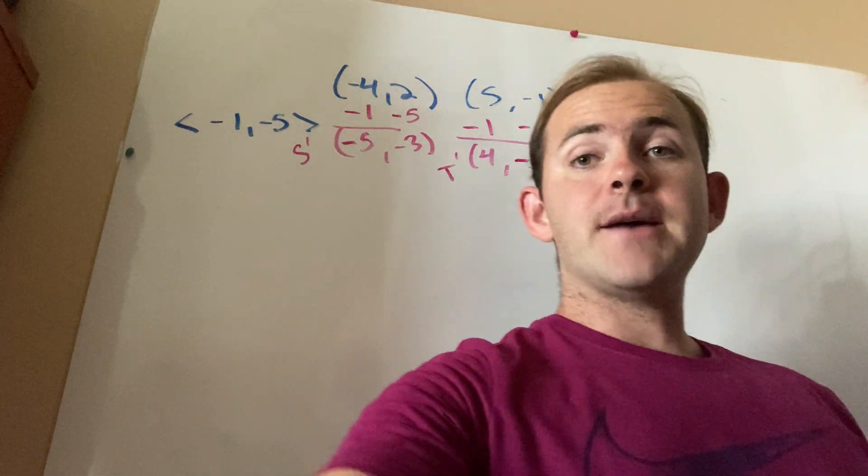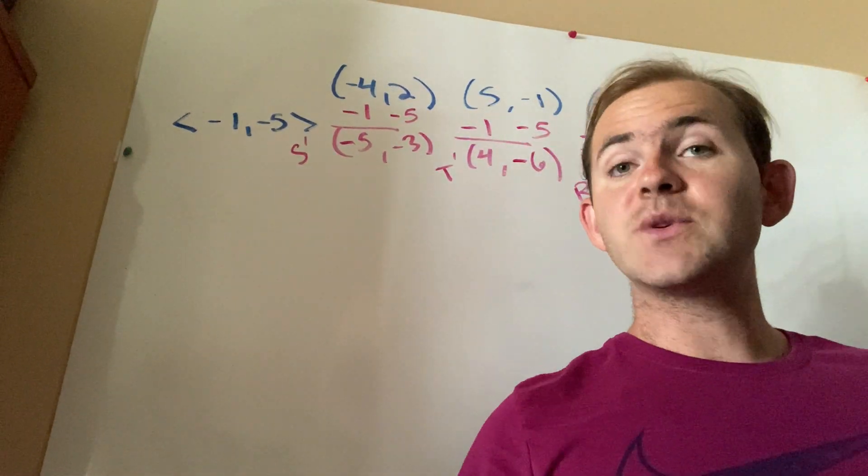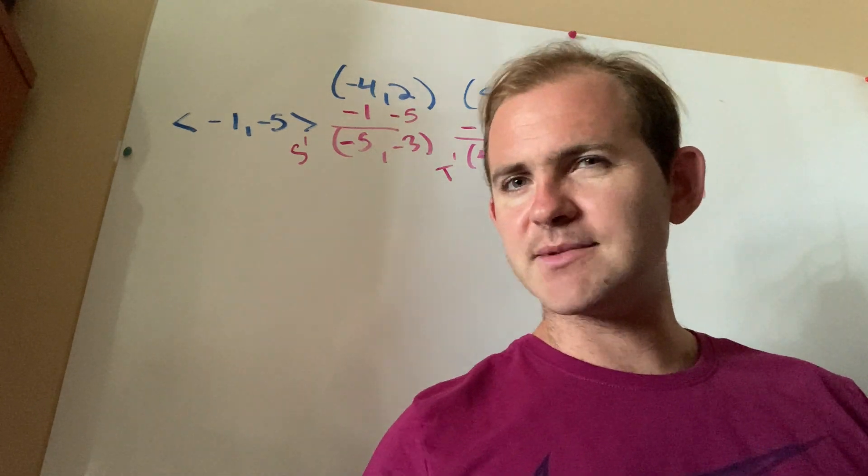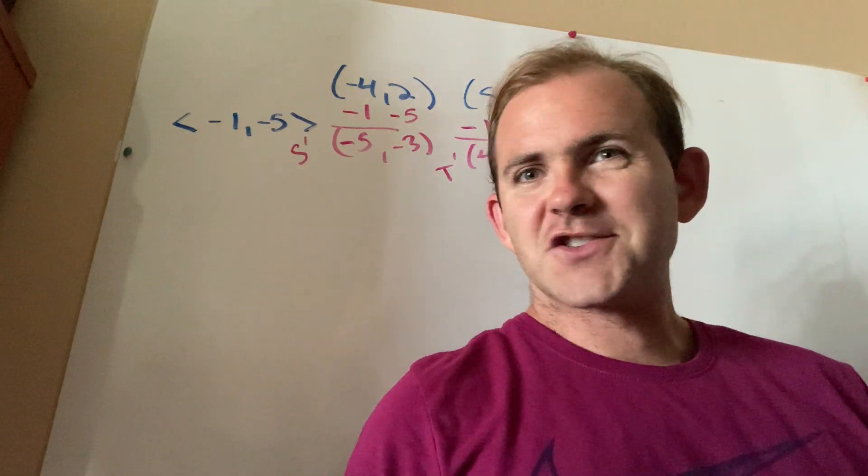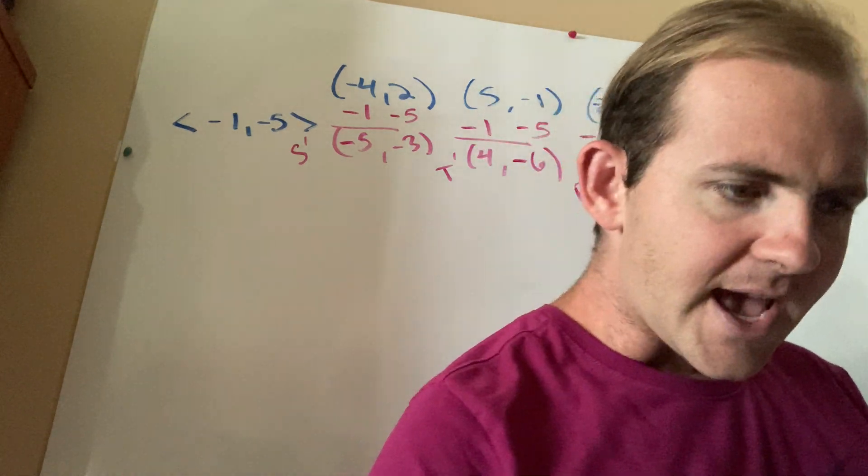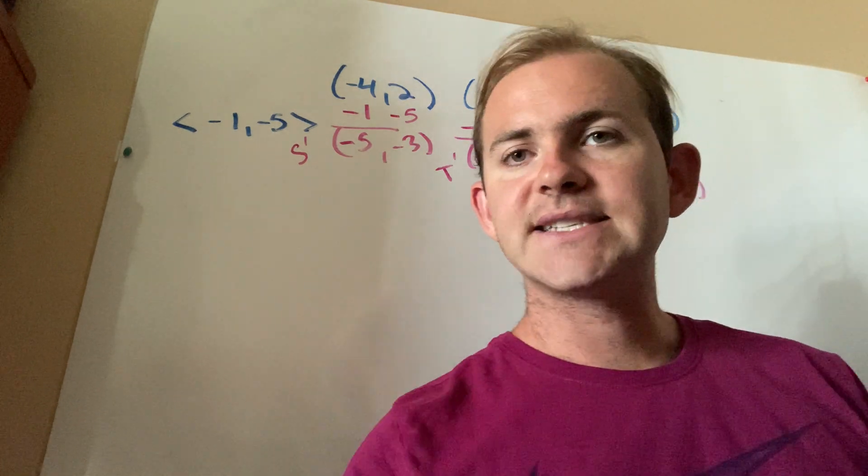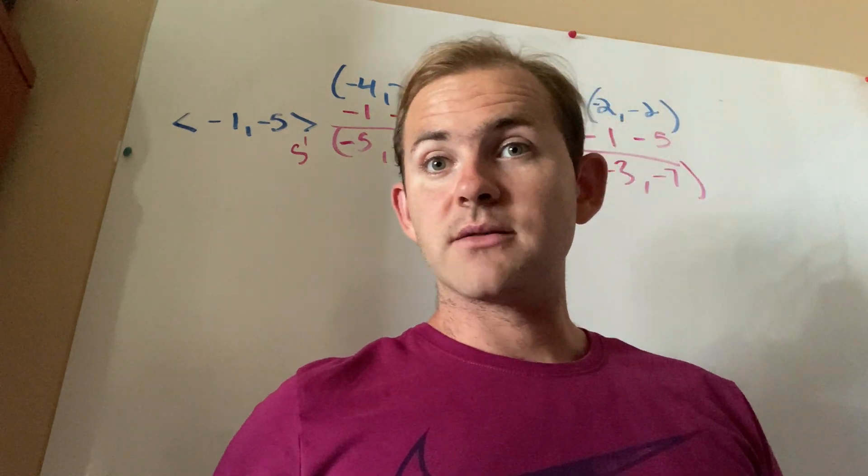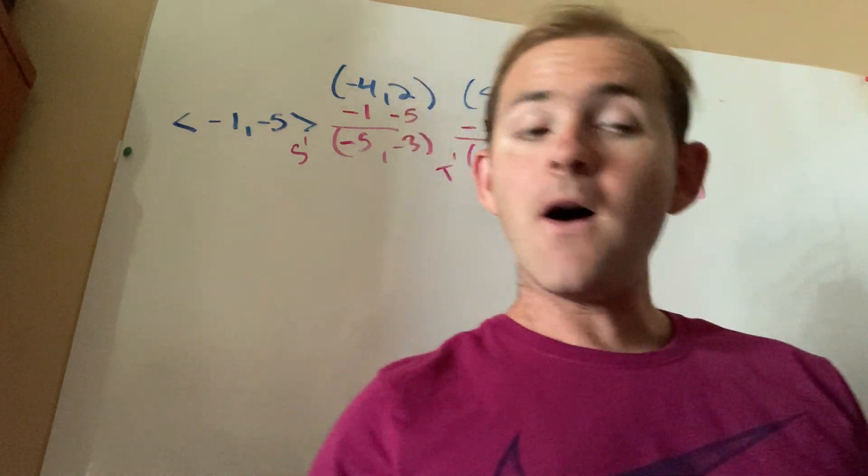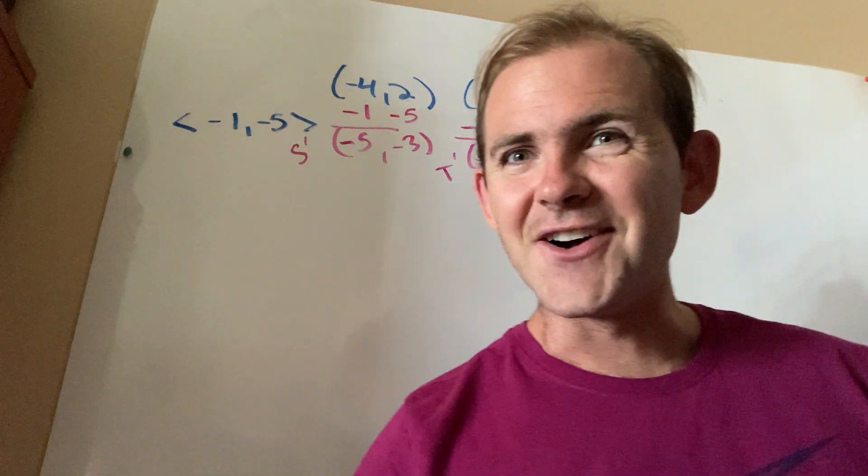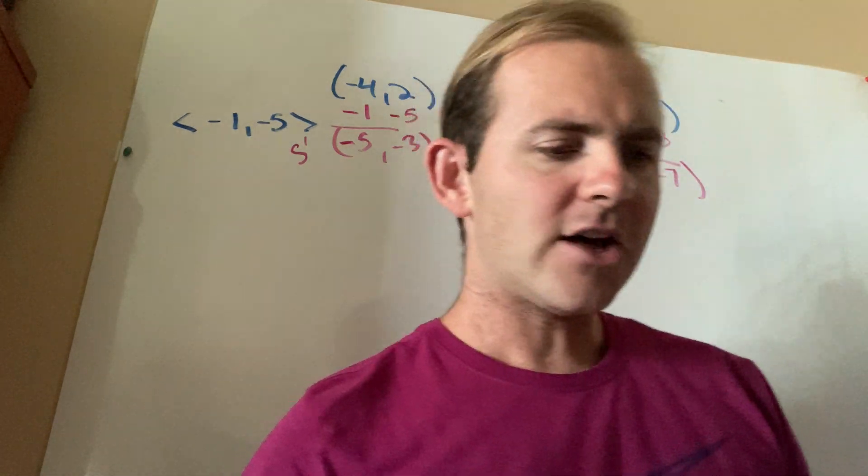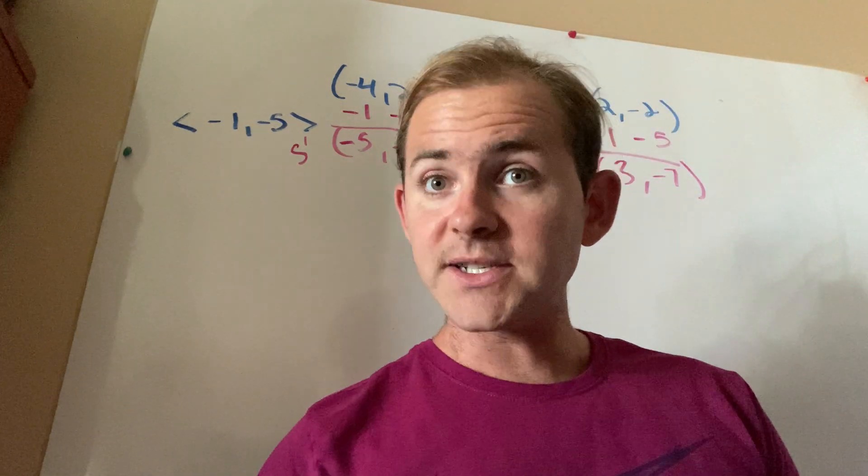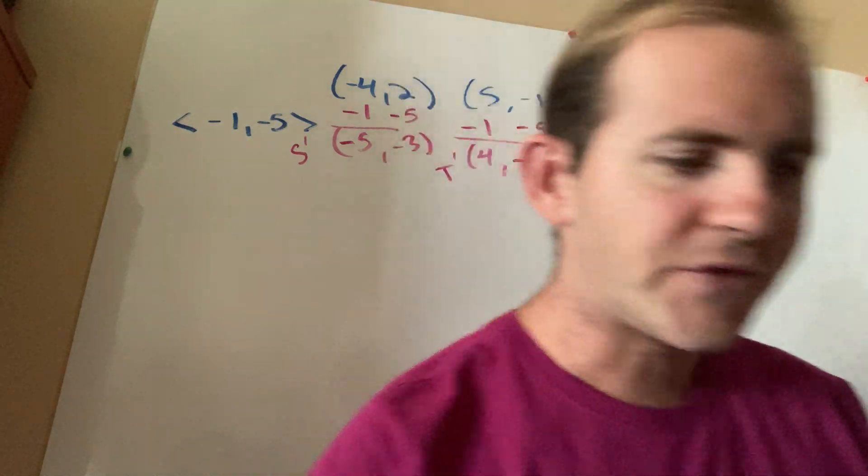Example number 15: I want you guys to look and tell me which one's the original and which one's the post image. Which one came first, which one came second? Well, you know which one came first because there's no prime. So the one on the left came first, and the one that has the primes came second. So far, so good. Now, what I want you to do is put your pencil or finger on a coordinate. Let's say we'll put it on D. I want you to tell me how many units do I have to go to the right, and then how many units do I have to go up in order to get to D prime? Let's count this together. One, two, three, four, five, six.